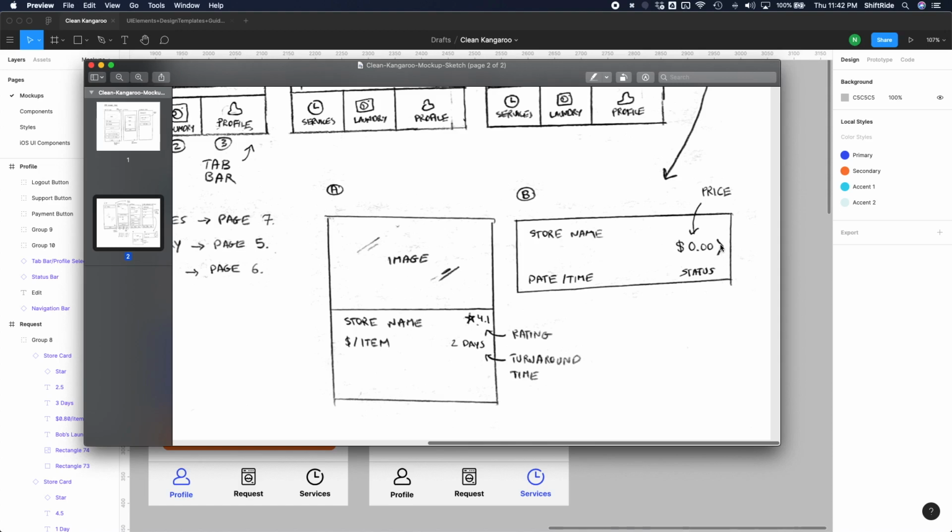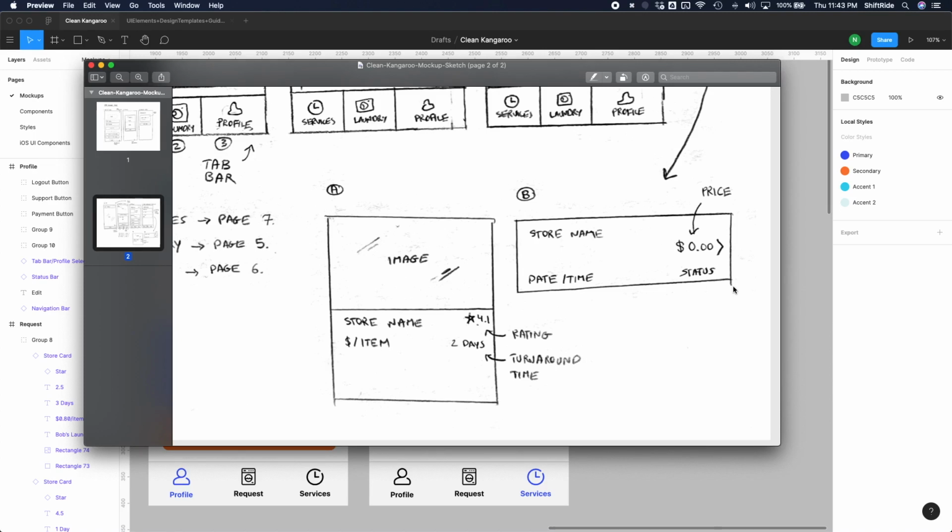And then we just want to have a little caret icon here just to allow them to go into that request and maybe see more information about it, or maybe contact the store, or a bunch of other options that you can add for your own design. We won't get into that page in this course, but I will leave that as an exercise for you.